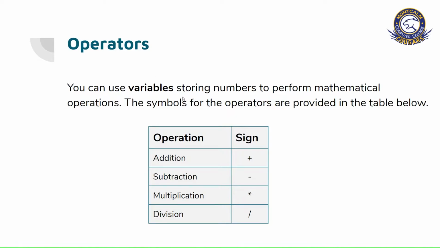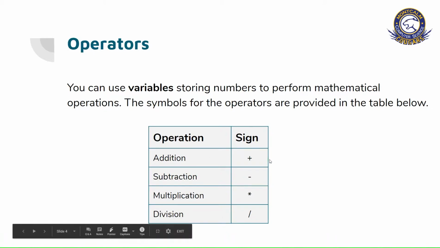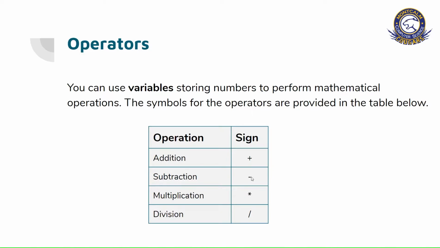Operators are the different mathematical operations that we can use. There's one other one that you will learn in grade 11, but these are all the symbols that we have to choose from. The only one that's really going to be maybe of any surprise to you would be multiplication, because that's an asterisk. The other ones you've probably seen in math class. Division is a /, multiplication is the asterisk, subtraction is the minus sign, which should be next to your 0 key, and addition is shift and then wherever your equals key is.